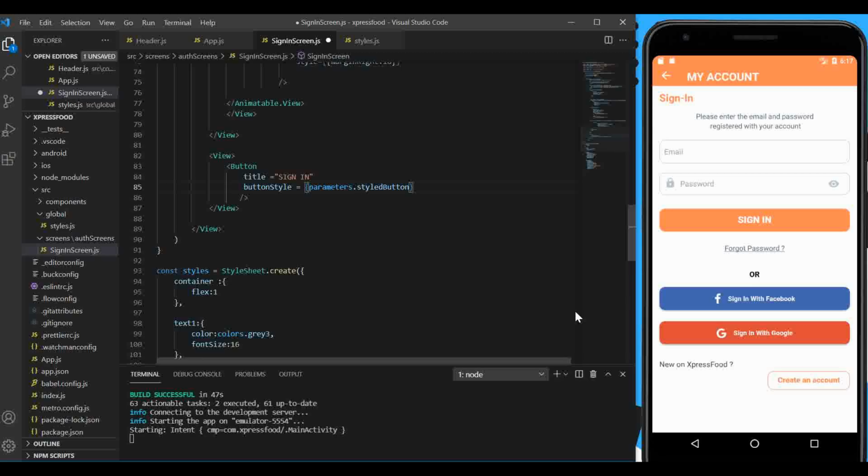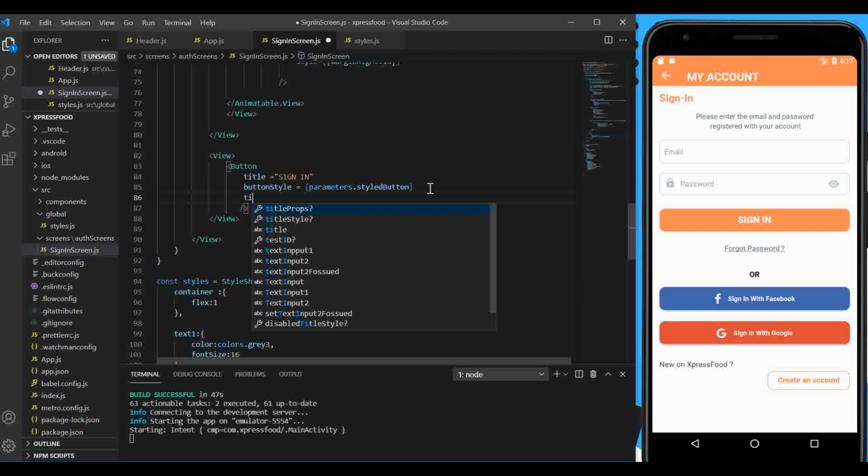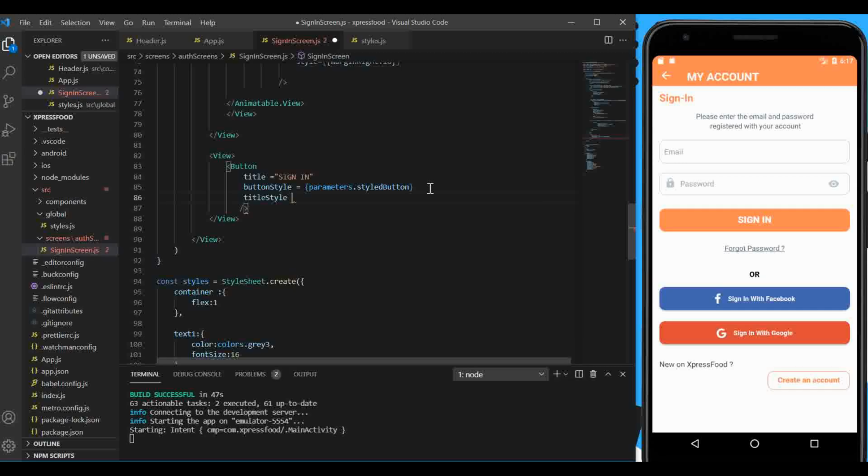We're also gonna pass the titleStyle. The title style I'm also gonna keep as a global style. So I'm gonna put parameters.buttonTitle. I can call it like that.